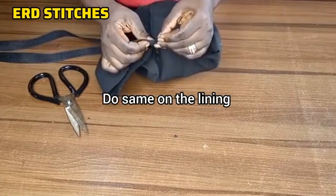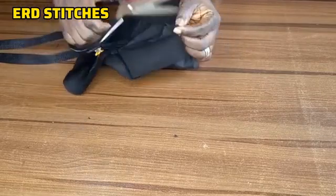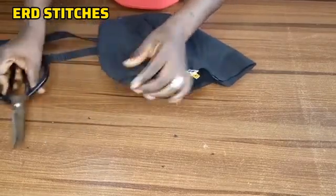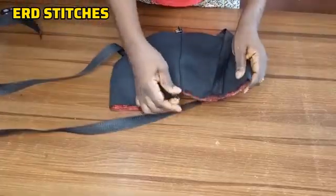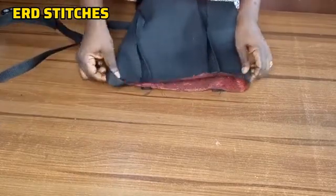Fold it this way. Make sure that the seam lines are equal. Then I will notch the lining to get the midpoint. So after getting the midpoint, I'm going to sew my zip cloth.